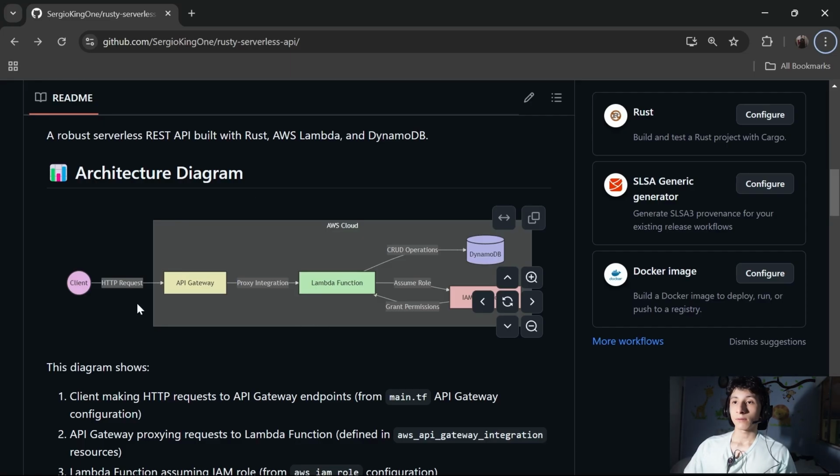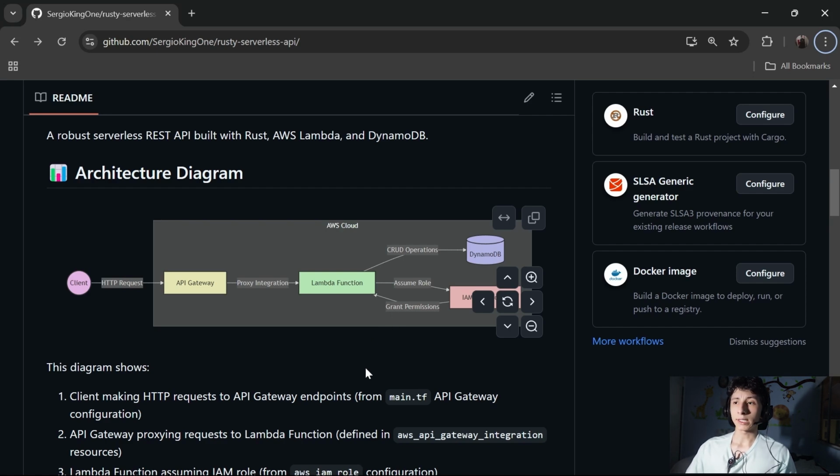Now here's the diagram. That's the overview. So it's very simple. The client sends an HTTP request, could be to create or whatever, and then in the API Gateway we receive that request and we give that to Lambda to process, and we'll see that in more detail in a moment.